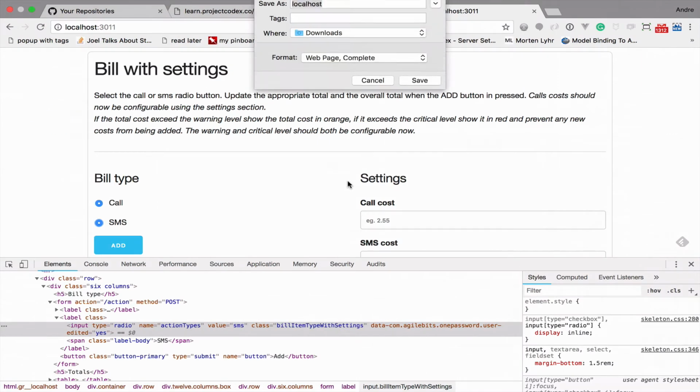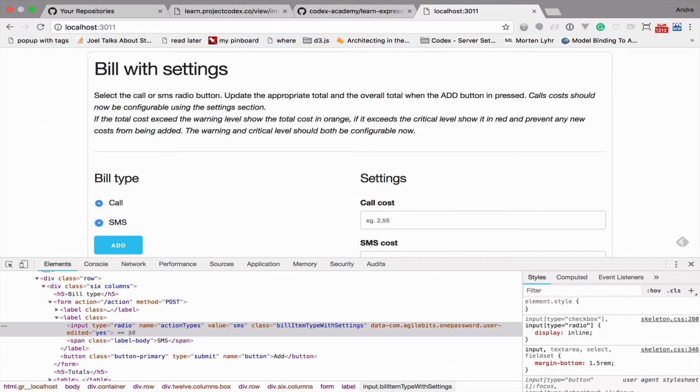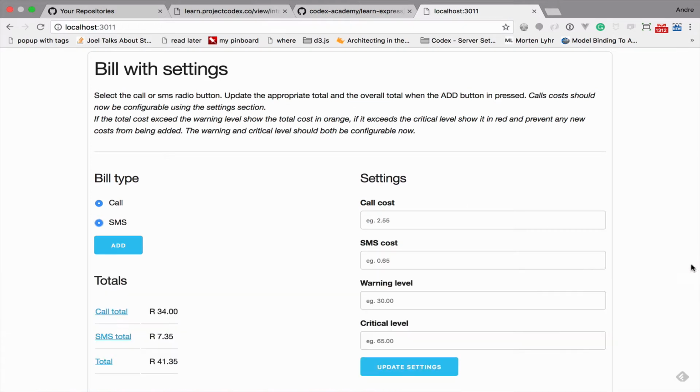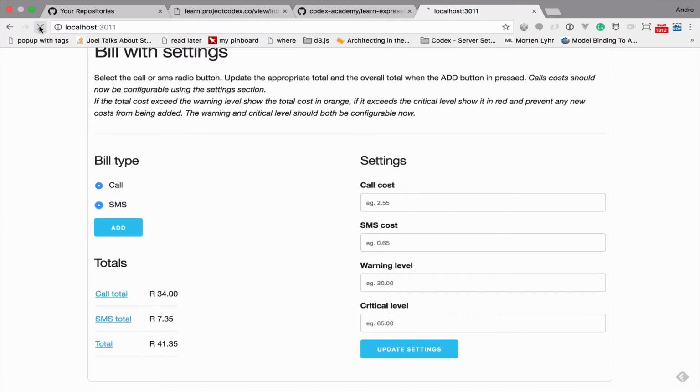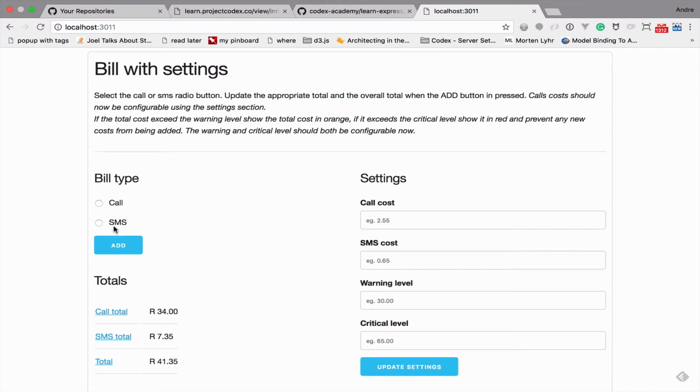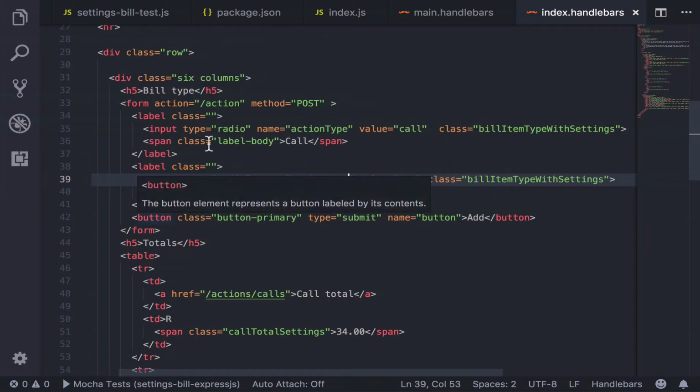Okay, so now we have this, and now what we want to do is start sending this into our factory function. So if I refresh this, if I click call, then I want that to go into my factory function. So let's see.